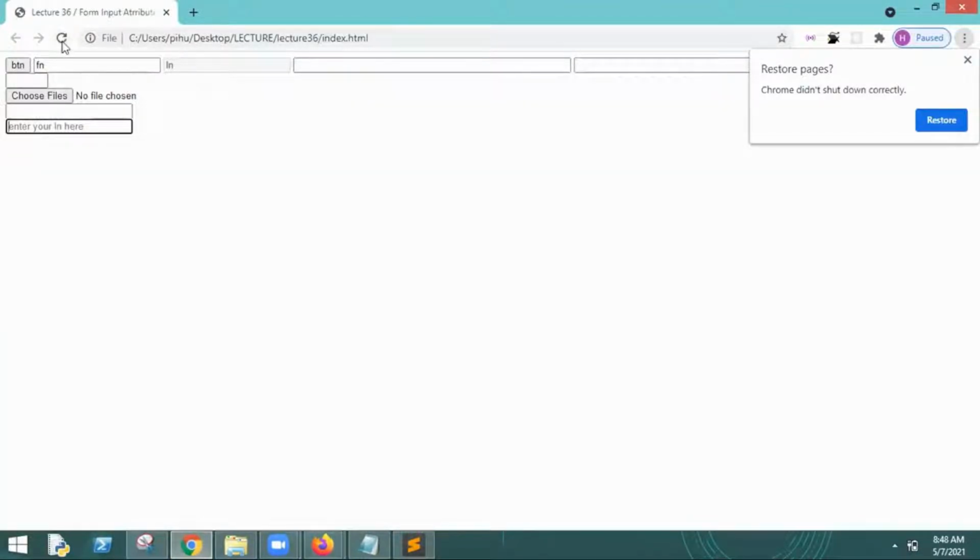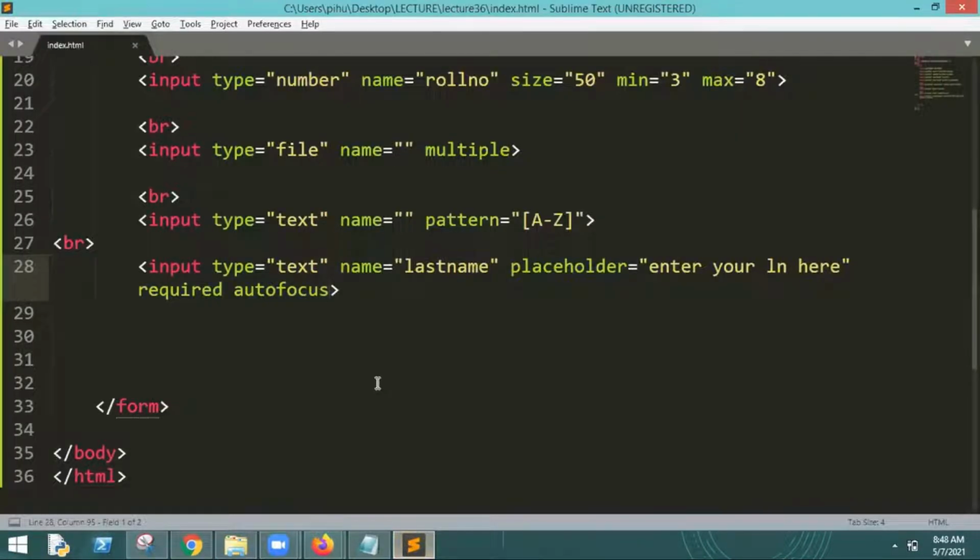Okay, so see, it automatically provides me the required one. It will always be there. The required attribute works with the following input types, that is text, search. So before submitting the form, it will be required over there. That is the form of input type.